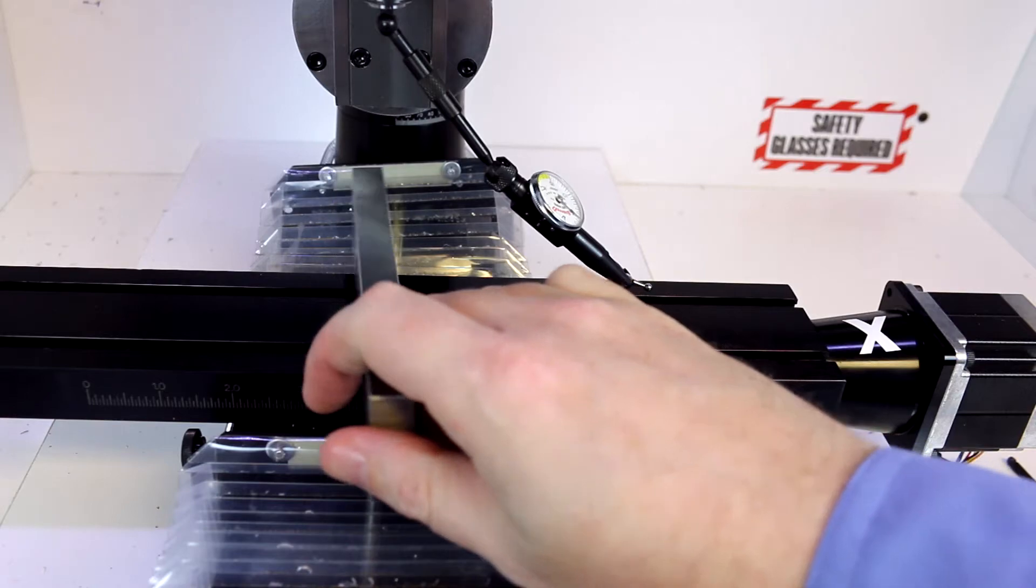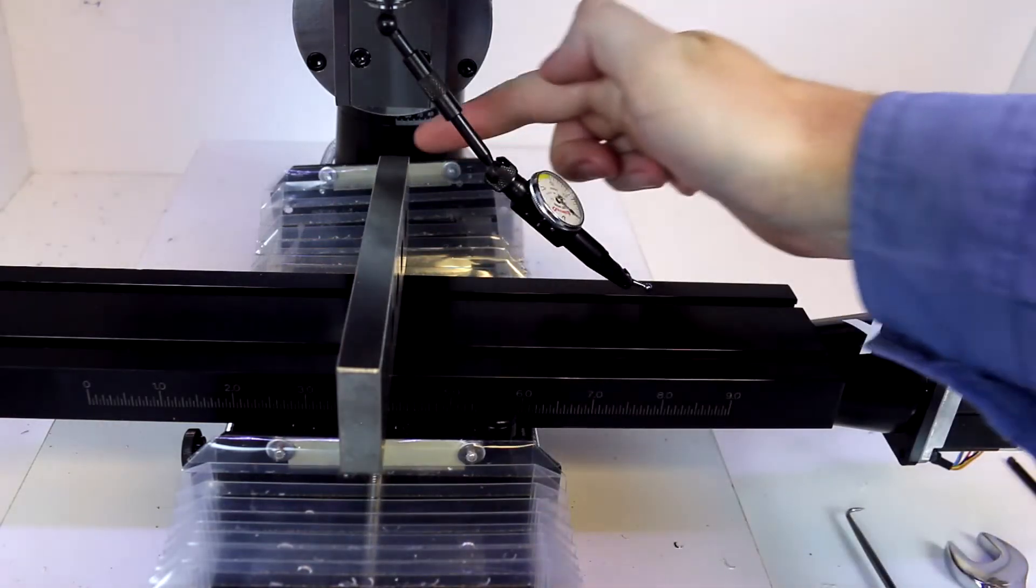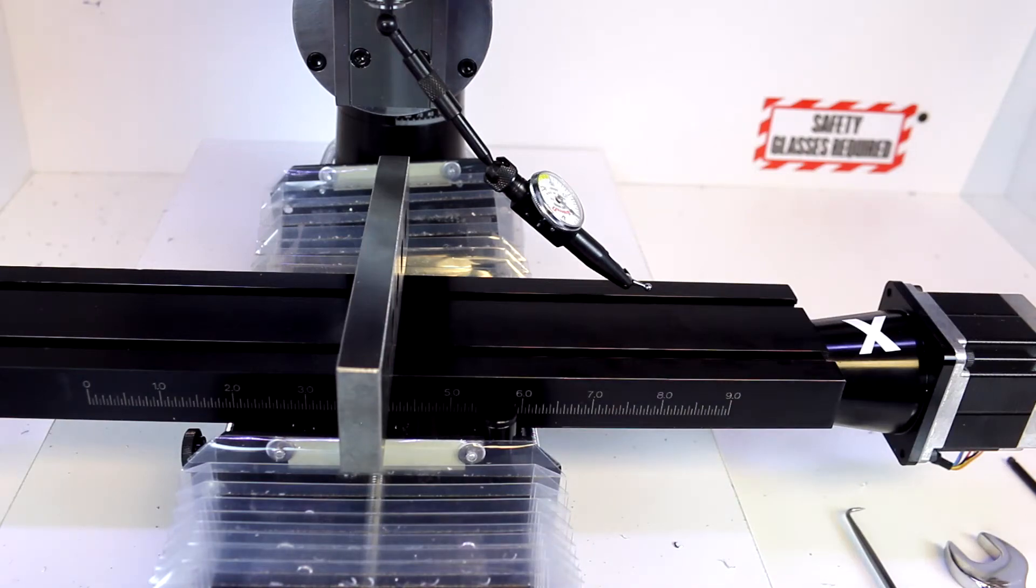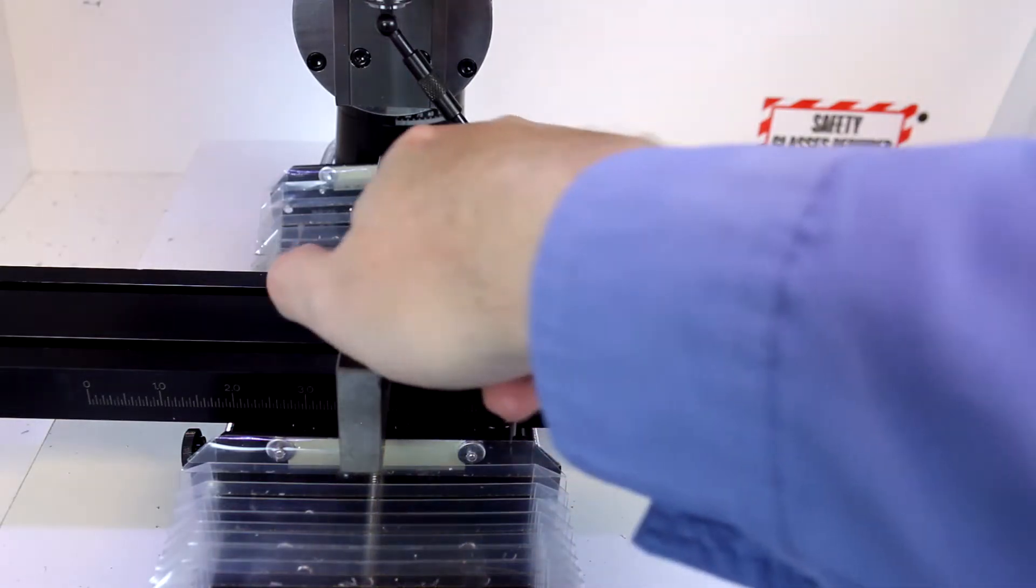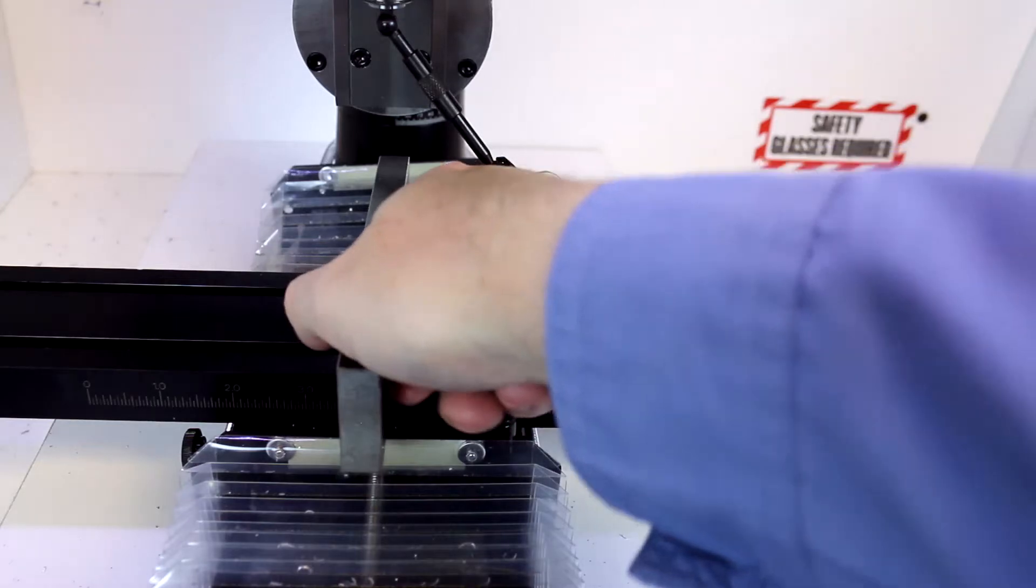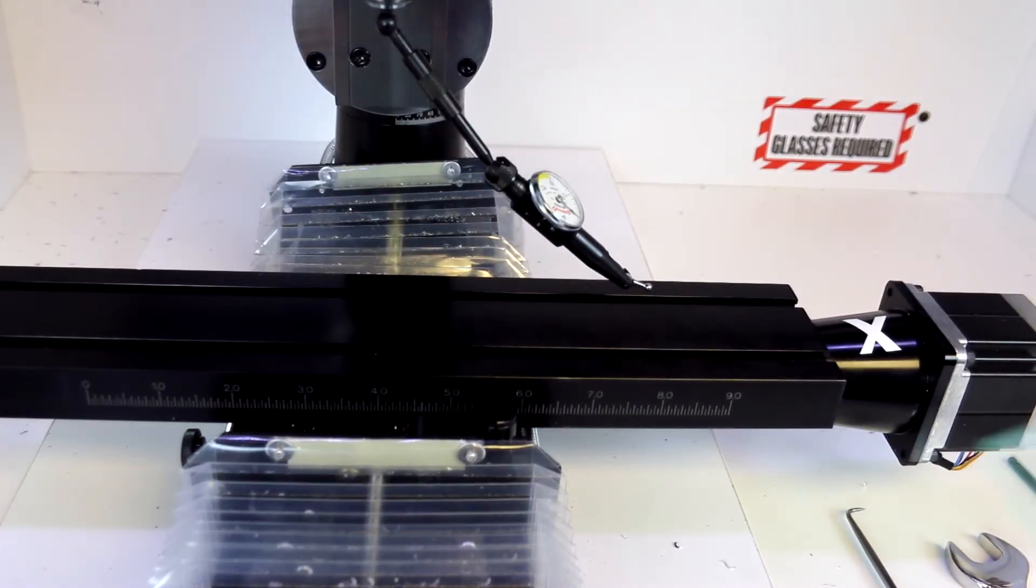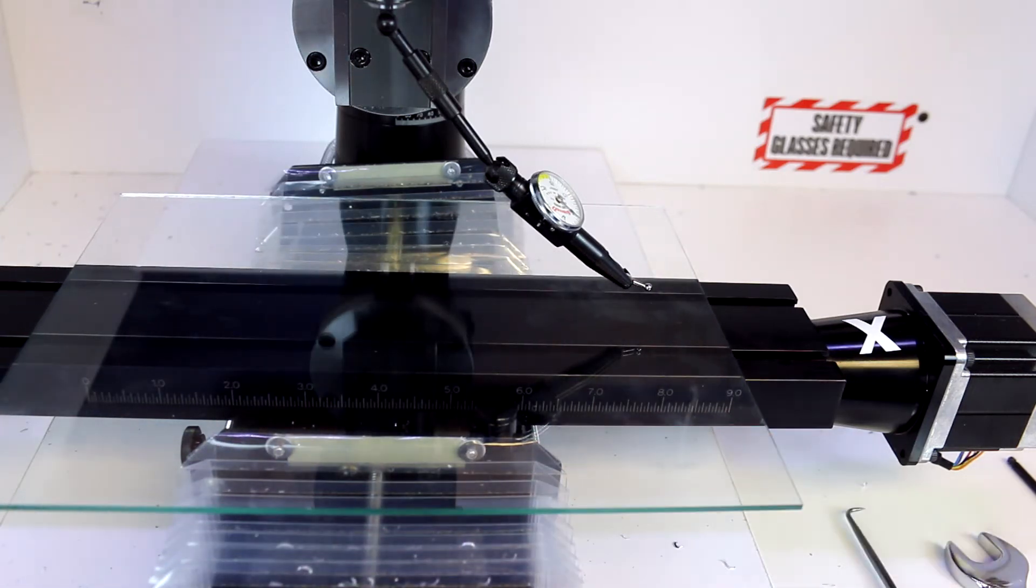As long as it's an accurate parallel and it's clean, now we have a much longer distance. I believe this is a six inch long parallel, so we've doubled our measurement distance. Now if that's not good enough or if you don't want to spend the money on a set of large parallels, another good bet is to use plate glass. Now plate glass is surprisingly accurate in its dimensions and flatness, so this is something that you can use, it's kind of a poor man's surface plate if you will.